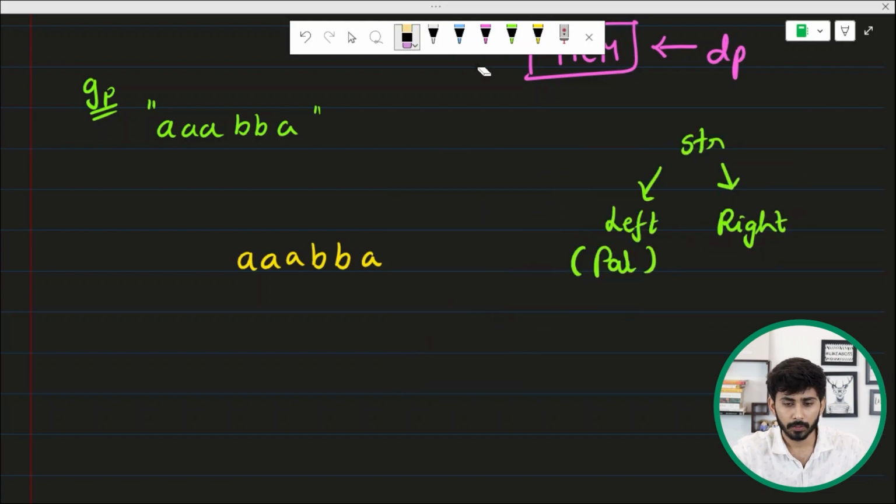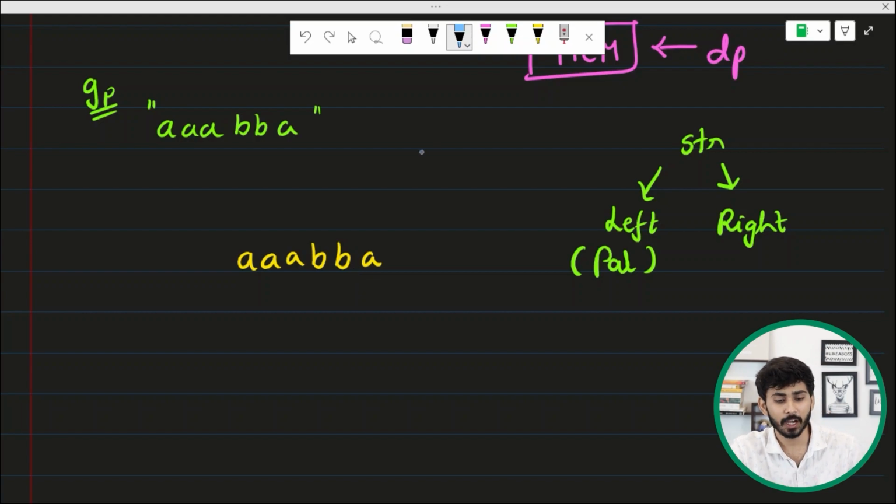Now, how many partitions can I make? As I mentioned, there can be n-1 in the worst case, right? So what I'll be doing is trying out partitions at each and every position. Let's say I partition over here, over here, over here, over here, and over here, right? I'll make sure that I try out each and every combination. So this is going to be our brute force approach. You can imagine this as a brute force approach.